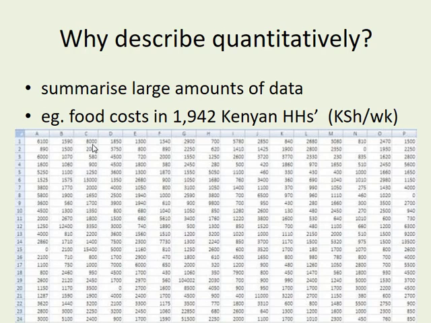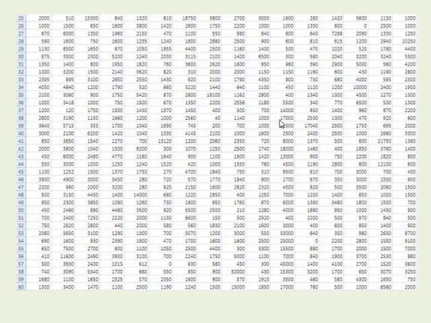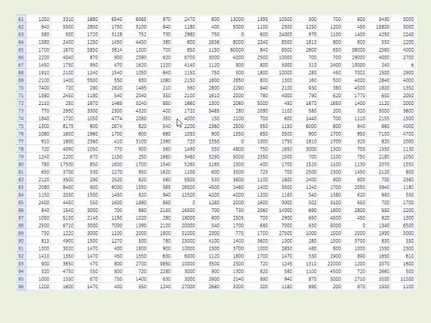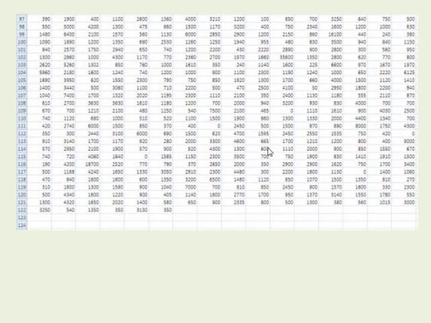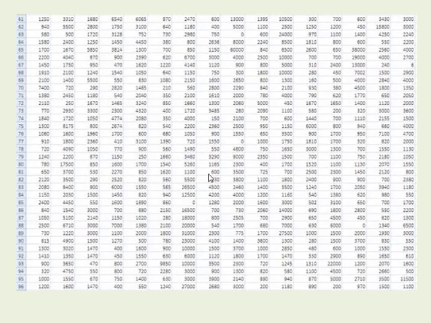You can see that there's quite a lot of data. This is the next set of households and another set down to here. So I think this gives you a fairly good impression of the amount of money that these Kenyan households are spending on food per week. Except of course it doesn't, unless you're someone that can glance at these numbers and understand them instantly. For most people it's a massive set of numbers and too much to take in.